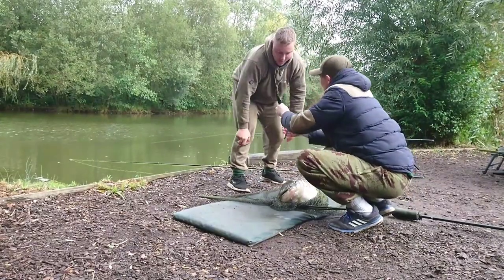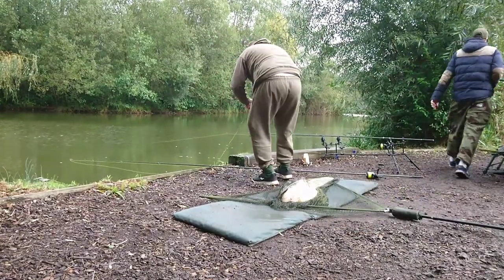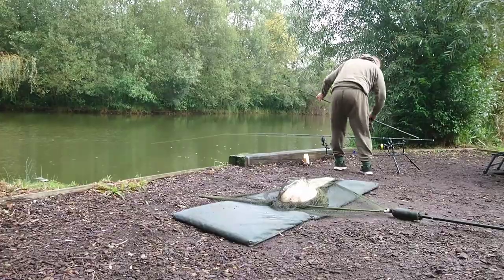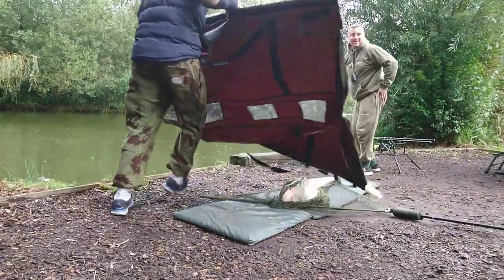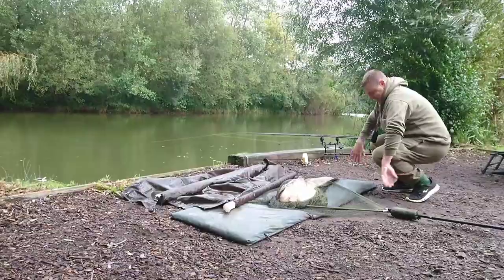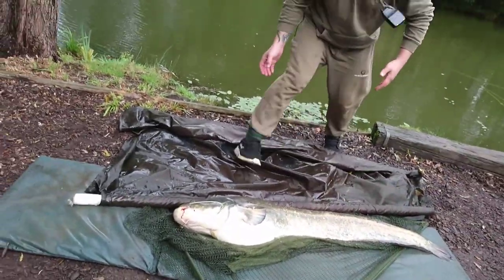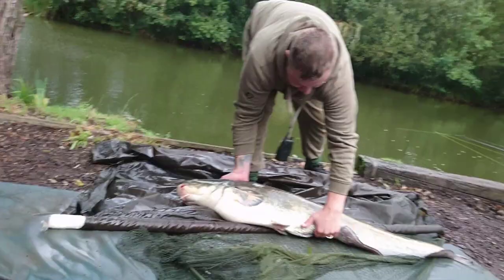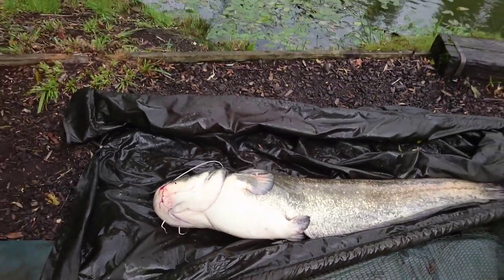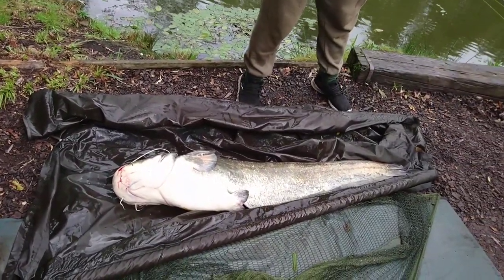Alright. Oh. Beautiful hook poke right in the corner of the mouth. Kevlar rigs, do it again. He literally brought it back round. What's that fish doing there? I had to bully her, yeah, she was going on that corner. Wow. Bit of blood in her lips. I'll give her a little treat. Yeah. We got the gear, the carp care kit.